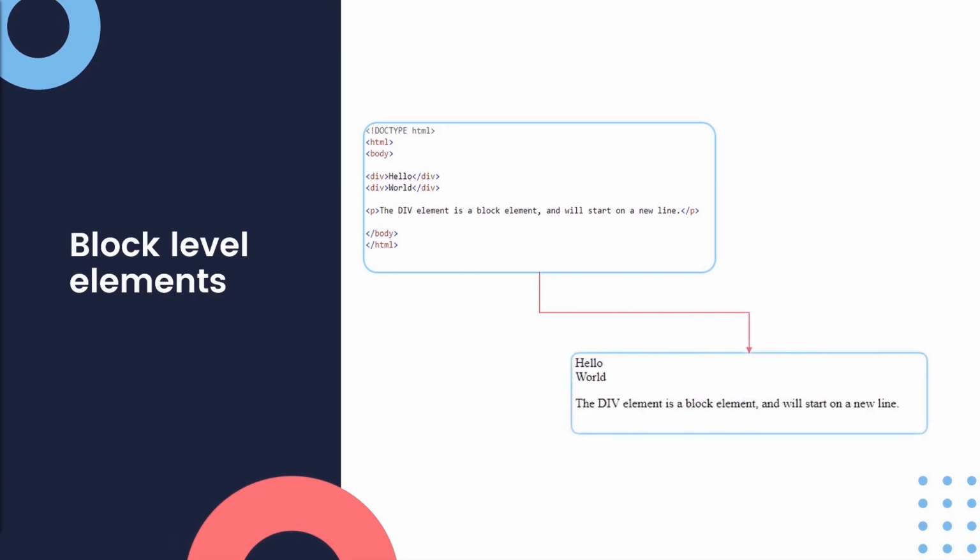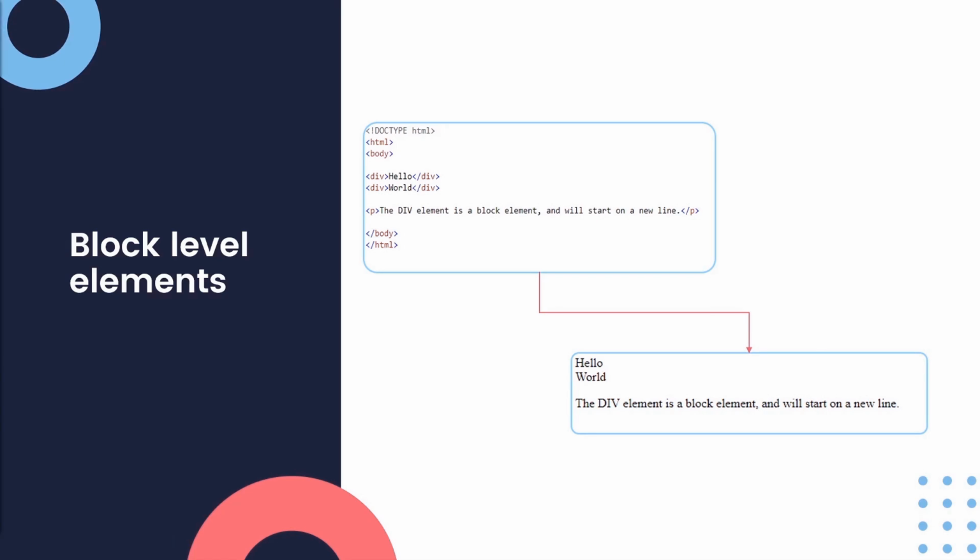And what our output looks like here is that we've got hello, and then we've got world. And like you said, with block level elements, they appear in a sequential fashion. So one would be below the other. Okay, they do not appear on the same line. And then our paragraph tag is also a block level element, believe it or not, because this also appears on a separate line.